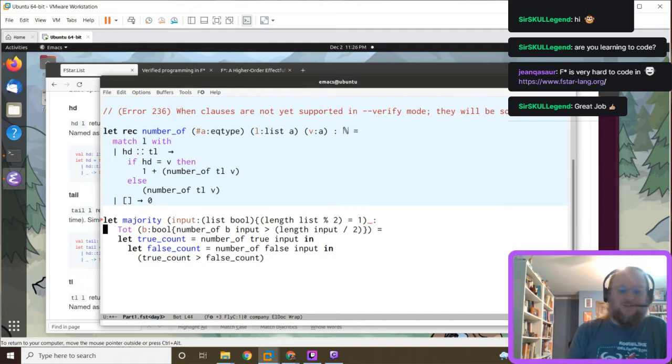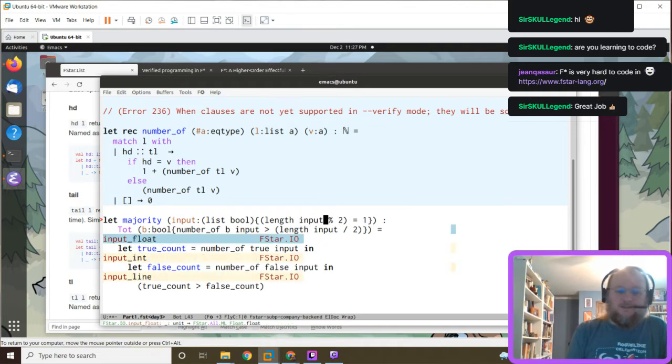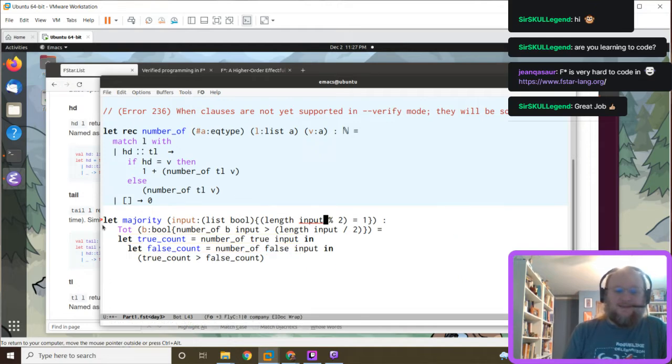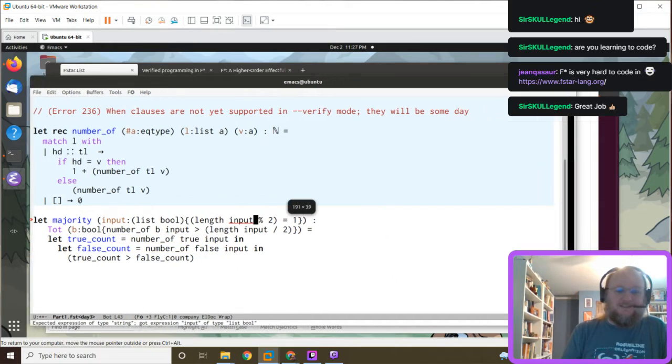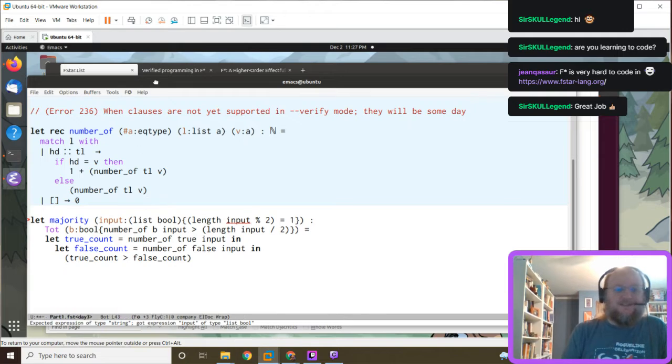All right, that type checks. I keep forgetting the closing curly brace. Length input. Don't know why my Emacs has got itself in a bad way for that.